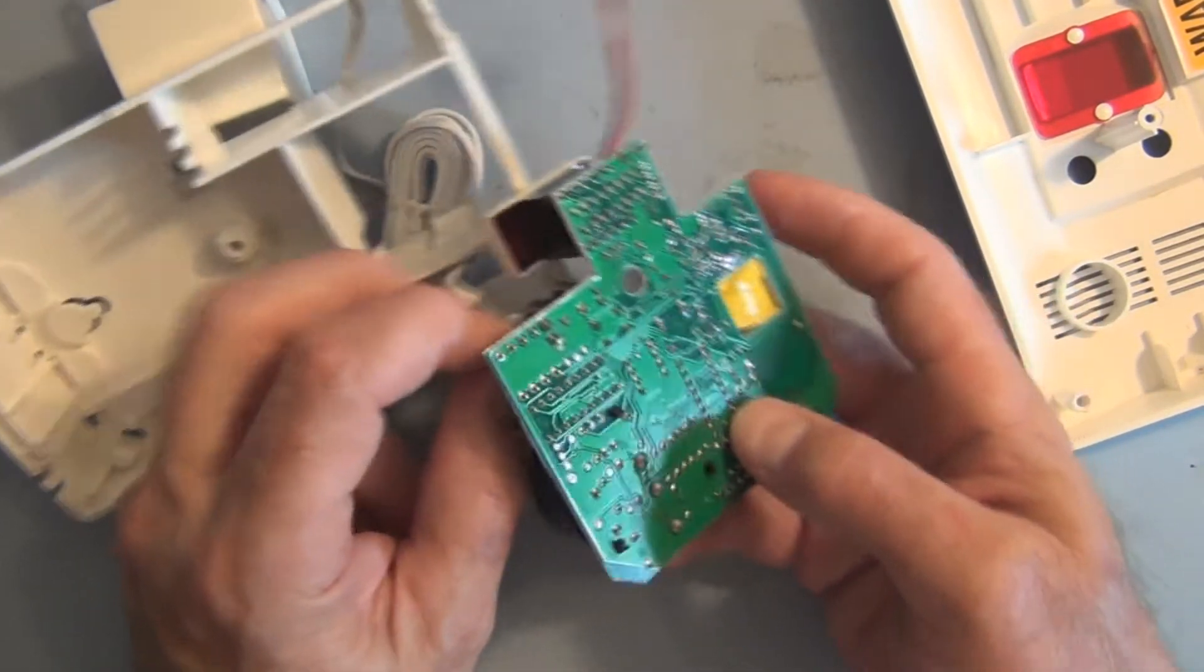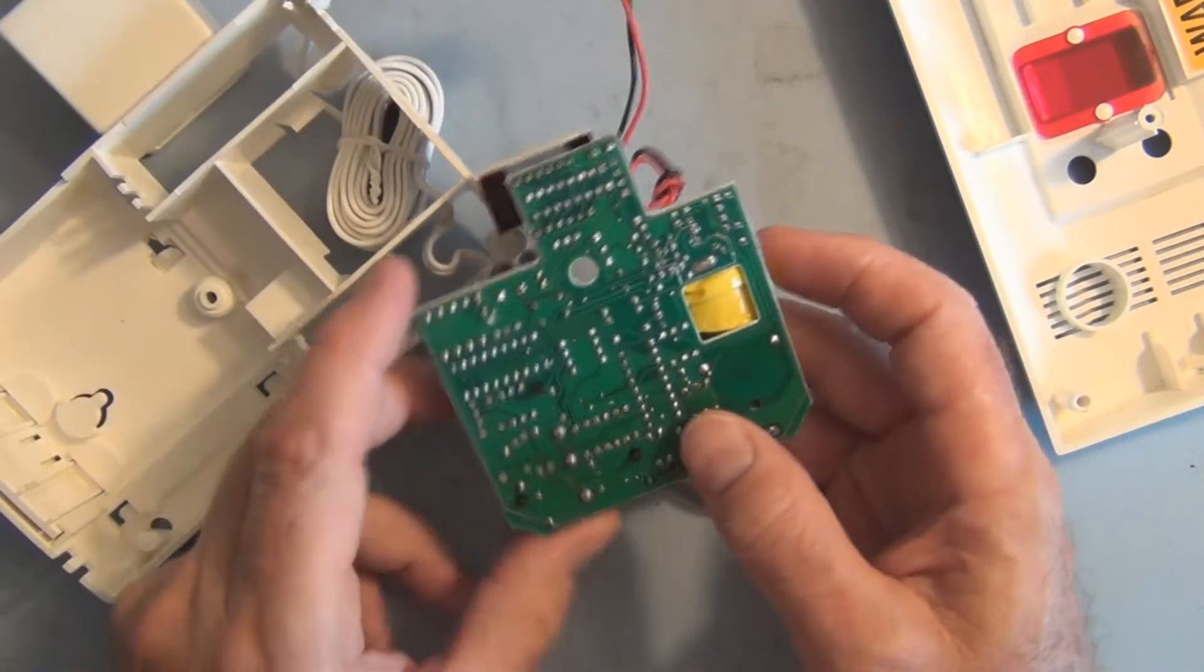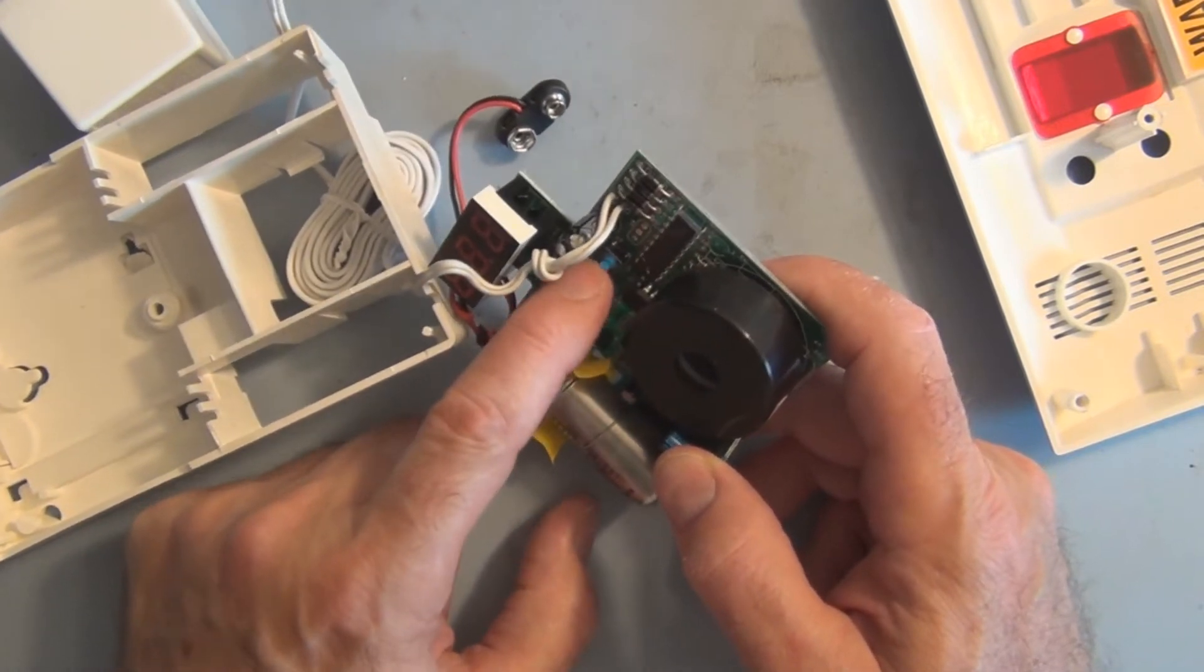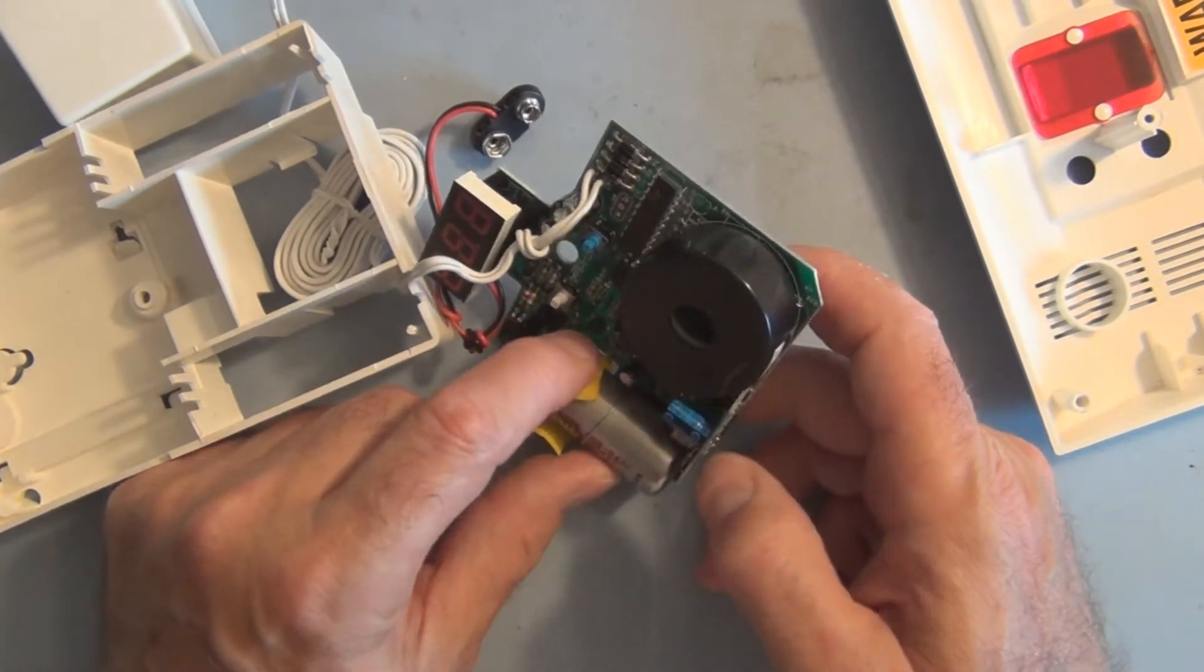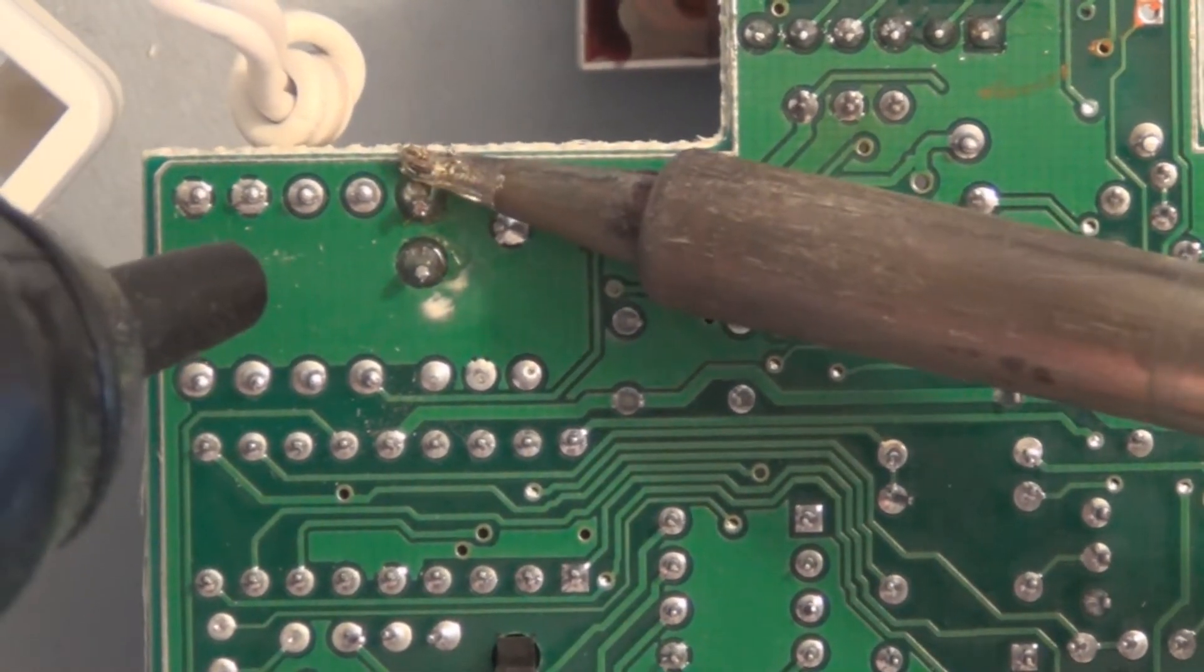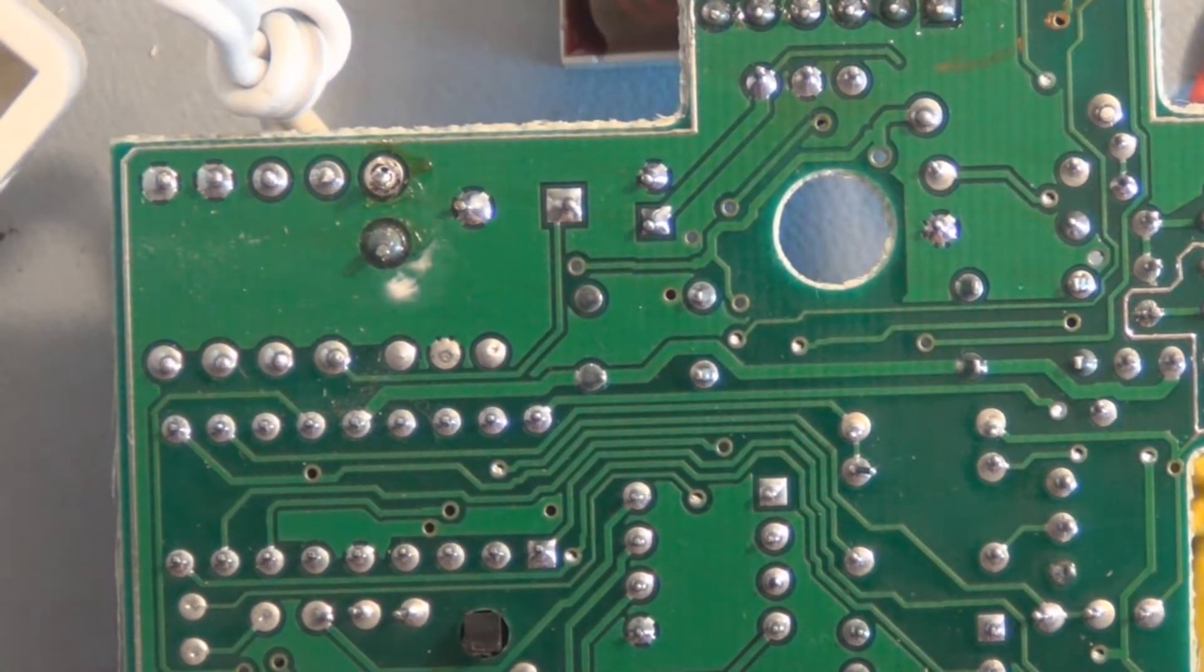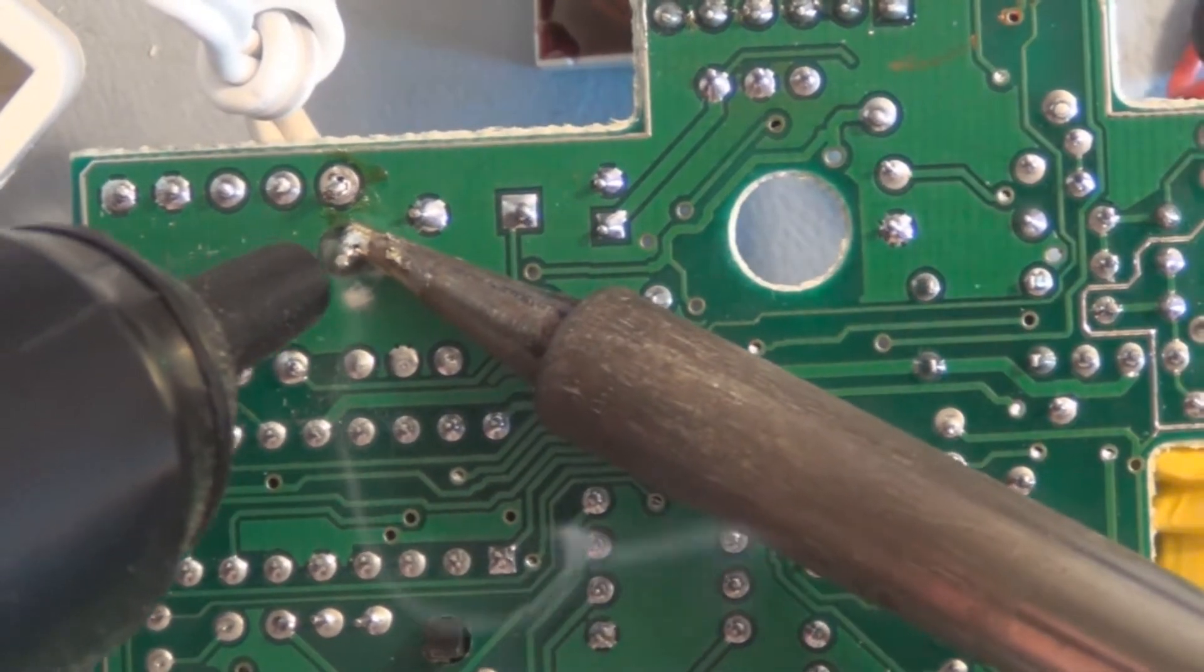I can either cut or desolder these two wires here for this transformer. Let me fire up the soldering iron and take some of these components off. I can play around with these PIC microcontrollers on a later date. So let me start by taking this transformer off using the solder sucker. I don't think that's going to do it. Let's see, probably just easier to cut it out.